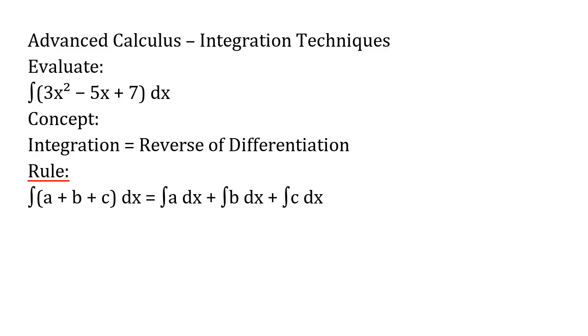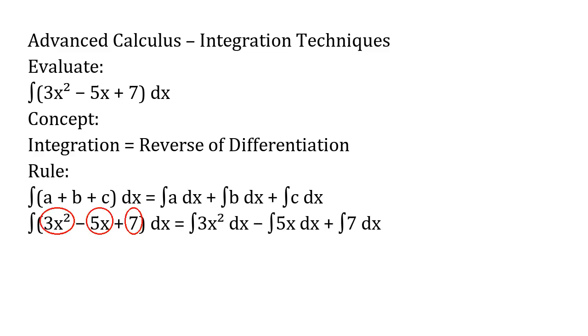Another important idea is the linearity of integration. This means if we have a sum or difference of multiple terms, we can separate them and integrate each one individually. This is extremely helpful because it allows us to break a complex problem into smaller, simpler pieces, reducing the chance of errors. Think of it like cooking a recipe. If a dish has multiple ingredients, you can prepare each ingredient separately and then combine them at the end. Similarly, integrating each term separately makes the process manageable.